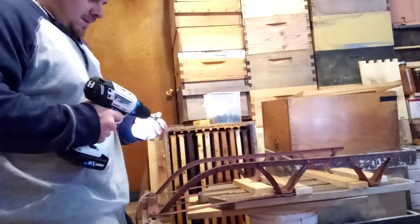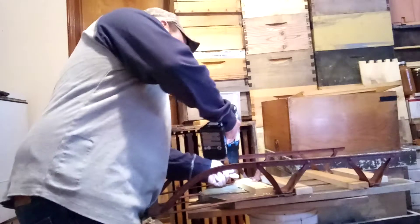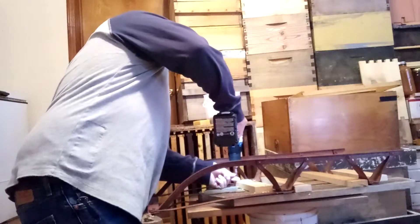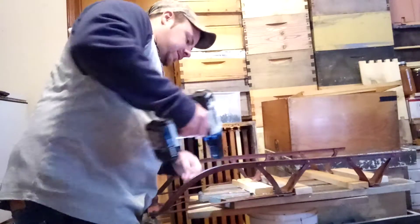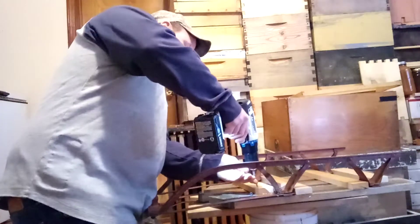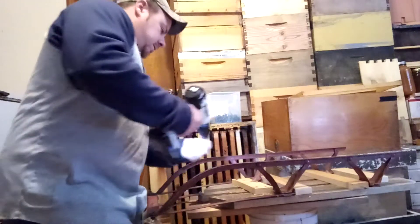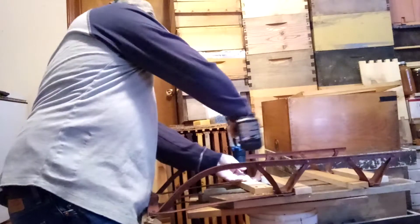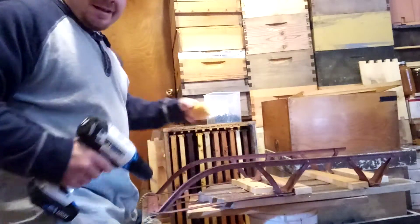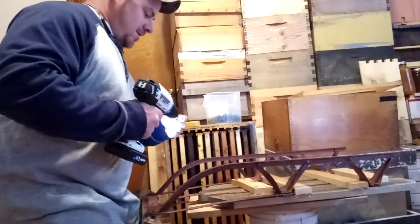I'm adding some support. This is gonna be Part 1, then I'll do a little short video to show y'all how this thing worked out. Can't find a drill bit to pre-drill the holes, but I think it'll fly. Then I'm gonna take beeswax and wax it and get this sucker humming.